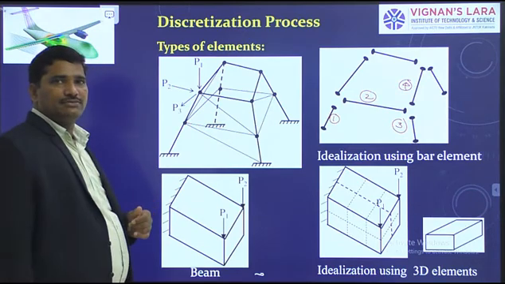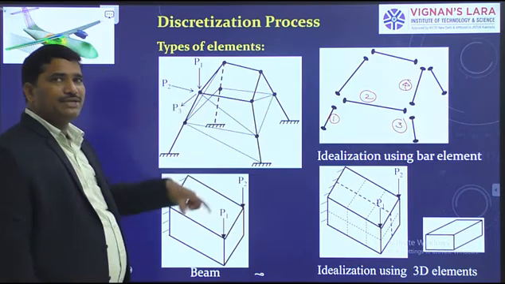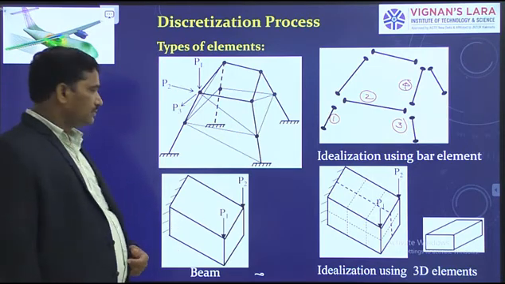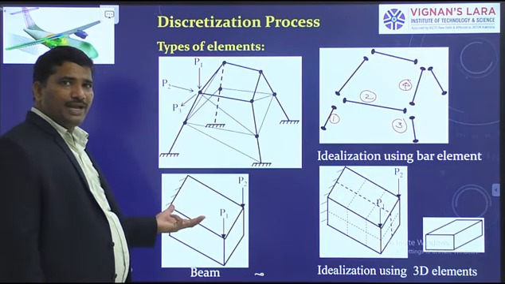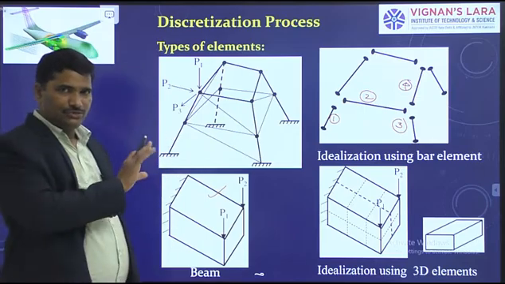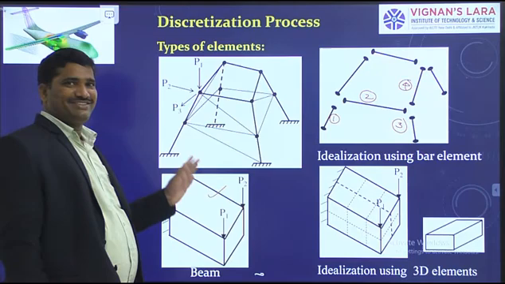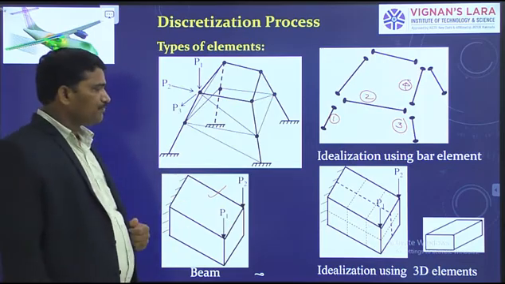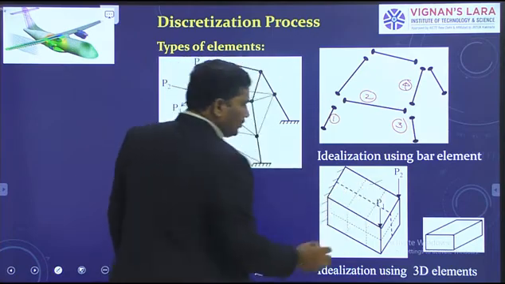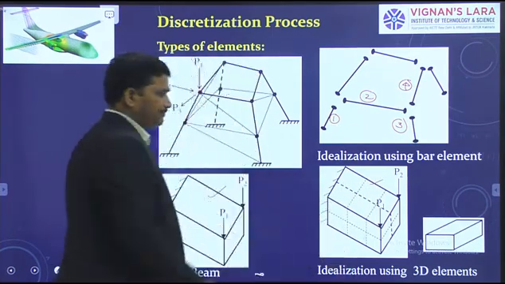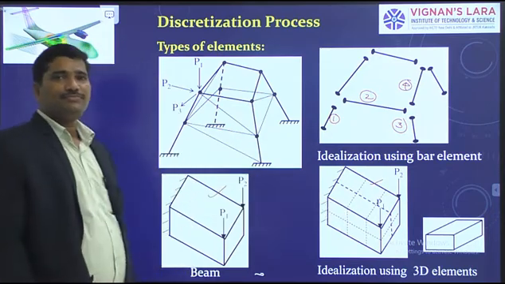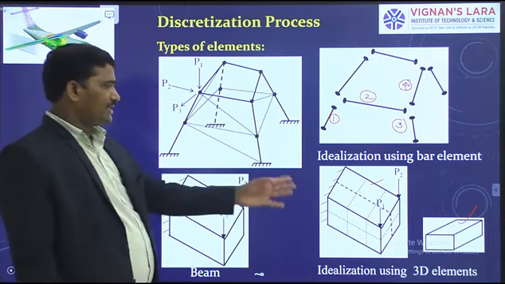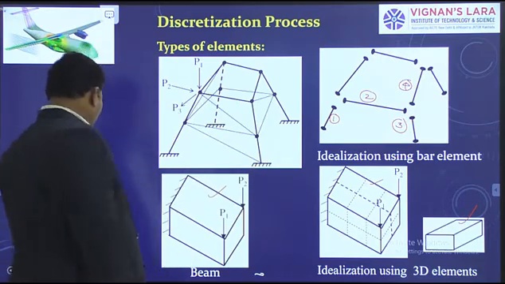This beam has one end fixed. At the other end, there are two forces acting vertically downward. Hence, it looks like a cantilever. How can you idealize this domain? The body of the beam is the domain. It is a three-dimensional domain, not a two-dimensional domain, not a one-dimensional domain. Therefore, you can discretize this domain into many subdomains using 3D elements, three-dimensional elements. Each element appears in this form. Observe carefully, a three-dimensional element. Right? Next one.